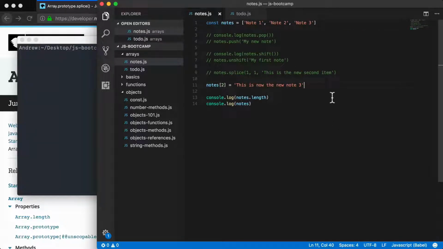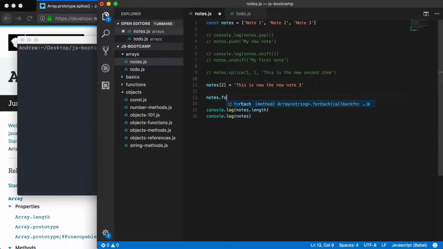We're going to mess around with this over in the notes.js file down below. The method that we'll be using to get this done is called forEach, because we do something for each item in the array. We can access it via notes.forEach. It is a function, so we will call it as such. The forEach method takes a single argument, and this argument is actually a function. So in the past, every time we've called a function, we've passed in argument values like strings, numbers, booleans, and objects, but we can pass anything in as a function argument, including arrays, which we'll see later, and in this case, other functions.